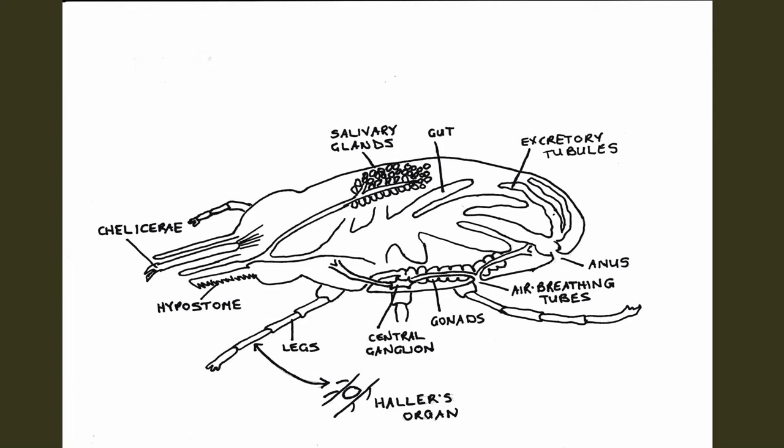This is an illustration showing the structure of a tick. On the front leg there's something called the Haller's organ, and the Haller's organ signals to the tick that a potential host is coming very close, so it's getting ready to make the transfer. Ticks can go weeks — and I think even months — without any food whatsoever. The Haller's organ lets it know that there's a host coming, and whether it's in a tree, a shrub, a plant, or grass, the tick is getting ready to make the transfer onto its host.